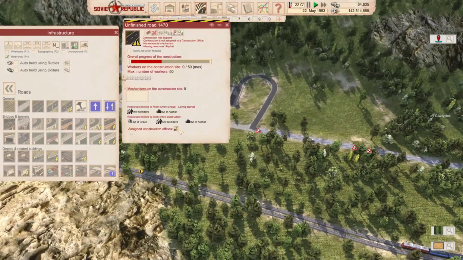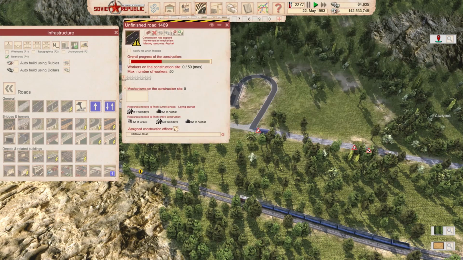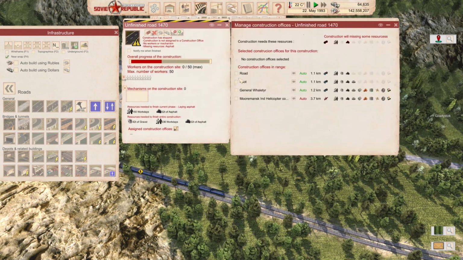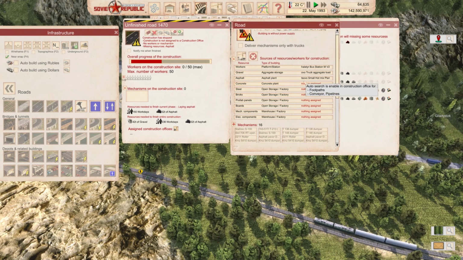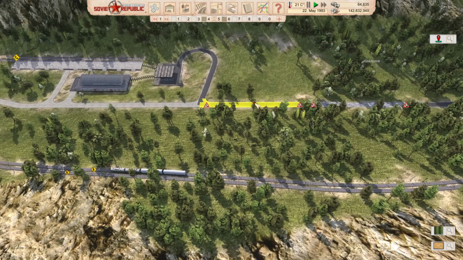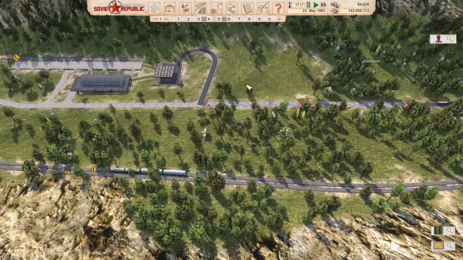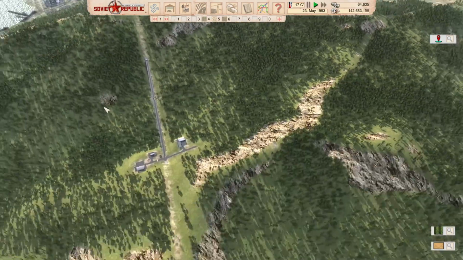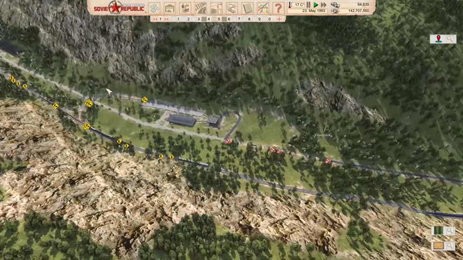This should be done by 2 construction offices, a road Statsovo and road Statsovo, it's already on it. Let me just check with road. Come on. Road here. Where are you getting asphalt and gravel from? Statsovo. Okay, that's fine. Is it assigned? Come on, be assigned. There we go. So they gonna be constructing this, but the road construction office is gonna have to go through the tunnel, through Galask, all the way to Statsovo to get materials to finish this.